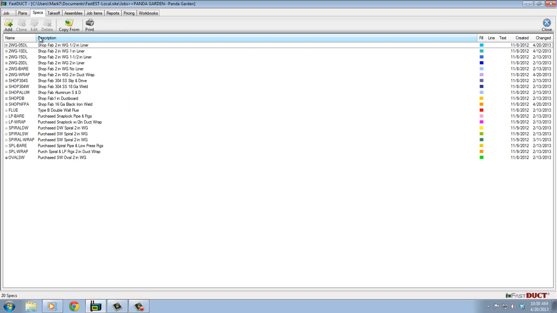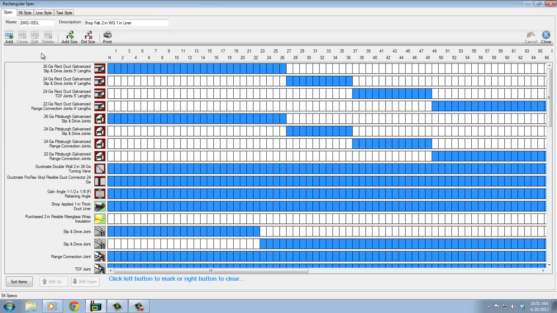At the Specs tab, you can bring the specs right into a job from a template, so that you have your company standards built right into your specs. Each spec has information on duct, fittings, accessories, liner, joints, and so forth, so that you can get the specs to match your company's construction standards.